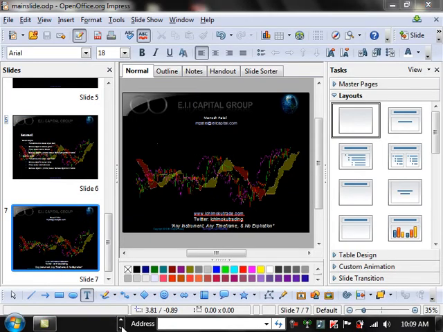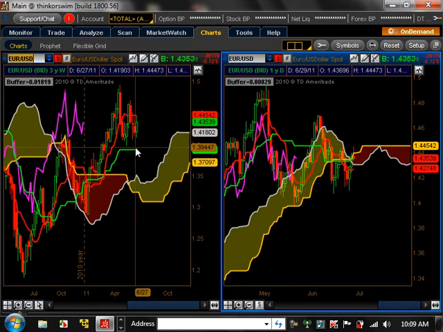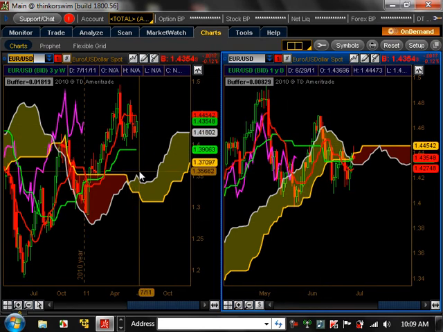We got a lot to cover due to all the stuff that's been going on in Greece. Here are our charts. On the left-hand side, we basically have the weekly time frame. On the right-hand side, we have our daily. We're always going to start with the weekly to get a higher picture, and then we'll go from there.